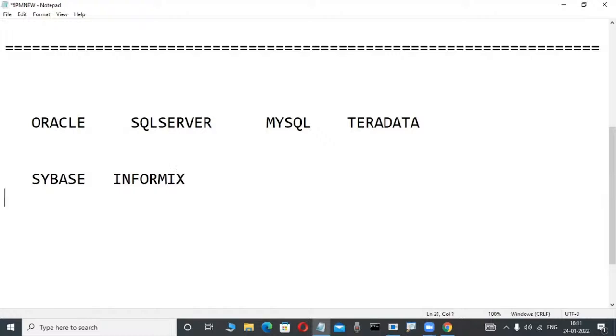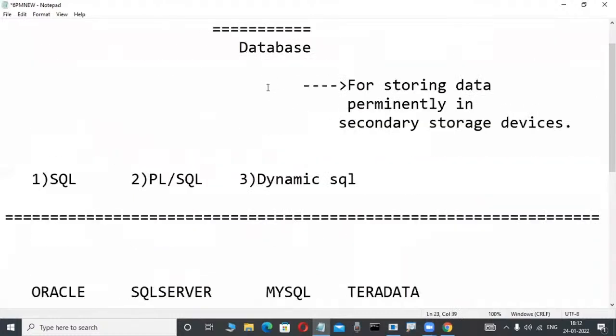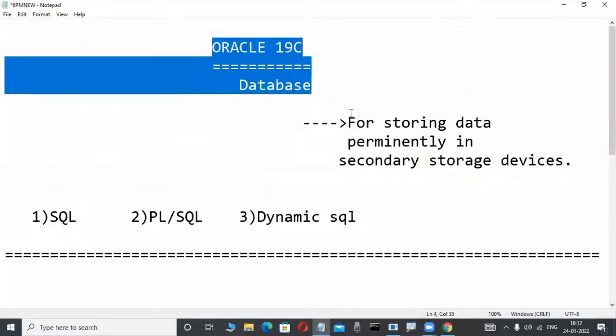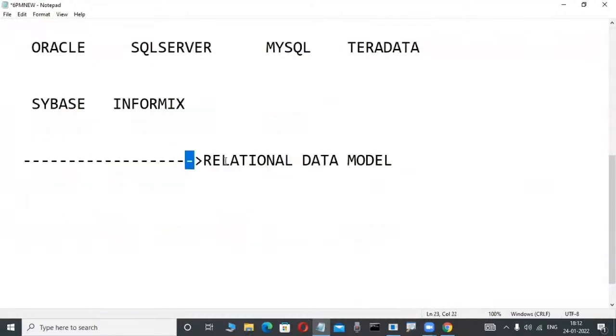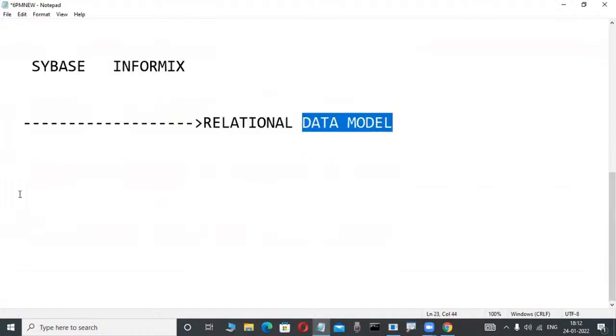All these products are relational databases, or all these products are implemented based on the relational data model. The relational data model is a concept. Observe here, the data model is a concept. Before we start these types of courses or products, if you are interested in learning, minimum knowledge is required. Now, what is this data model? Concentrate here. It is an easily understandable model. Don't write it down. Just the data model.